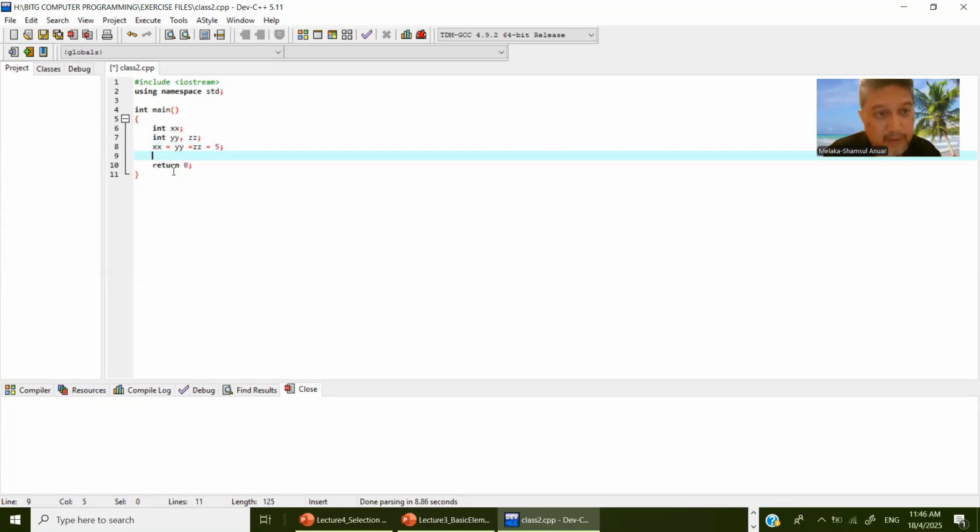And semicolon, and I want to print out the value of YY. So let's print out the YY value. I'll say "YY is", then YY, semicolon.